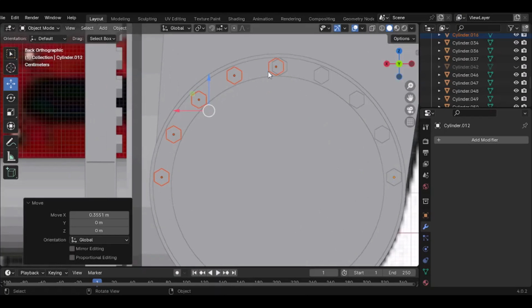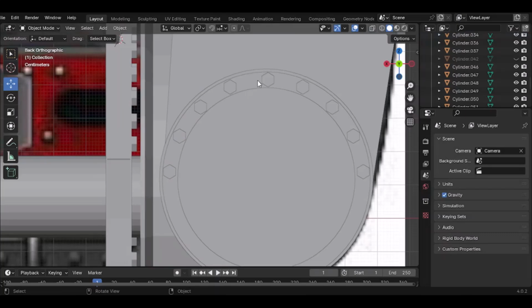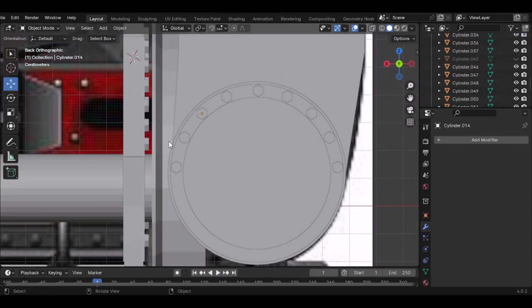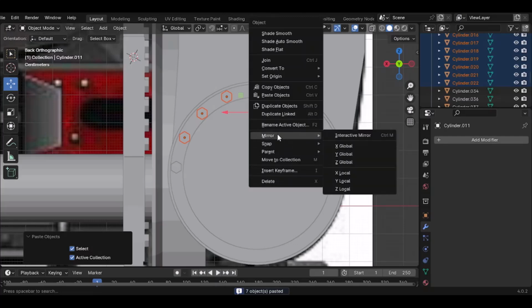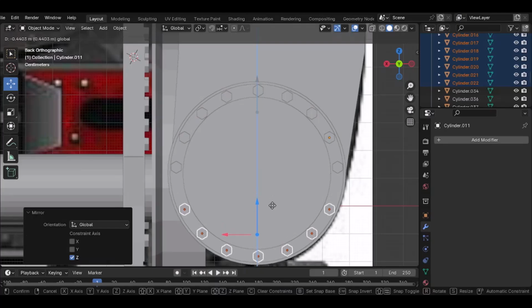And do that. And now what you want to do is get rid of this one because those two are overlapping, and that would look really funny on the model. And now select all of these ones up here. You don't need to worry about the ones on the bottom here and here because we don't want them to overlap. So once again, hit Control C, Control V, right click, go to mirror, and in this case now we want the Z global, and we should be able to just get a cube, drag them and down.